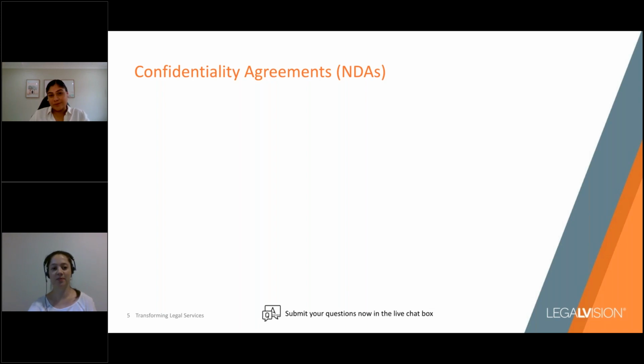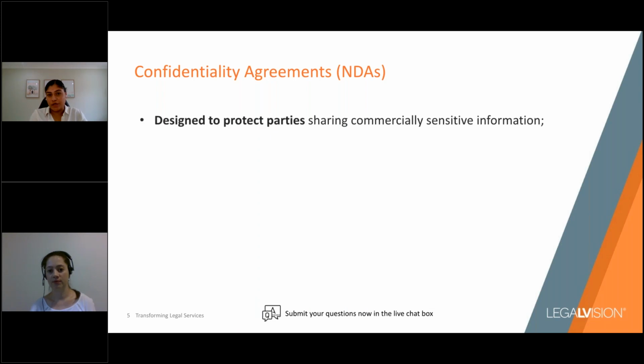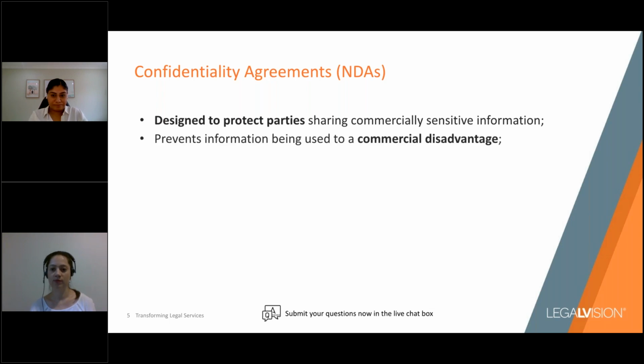So a confidentiality agreement, also known as an NDA, is a contractual obligation between 2 parties that is designed to protect you when you're sharing commercially sensitive or confidential information. It typically requires the party receiving confidential information to make sure that that information is protected, that they're keeping it safe, and they're not allowing it to be disclosed to the general public. Now, NDAs can be one way, meaning only one party has obligations of keeping that information confidential, or they can also be mutual, in that both parties are receiving confidential information and therefore both parties have obligations on keeping it protected.